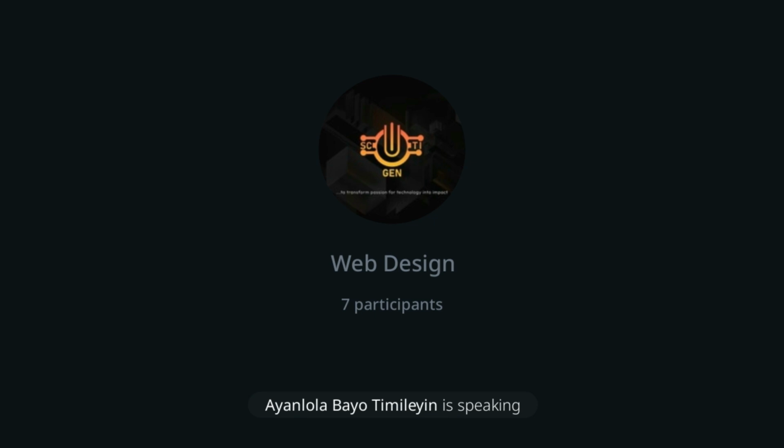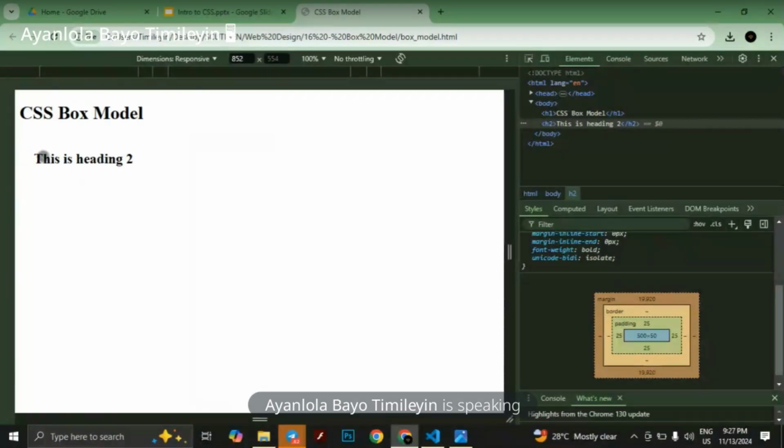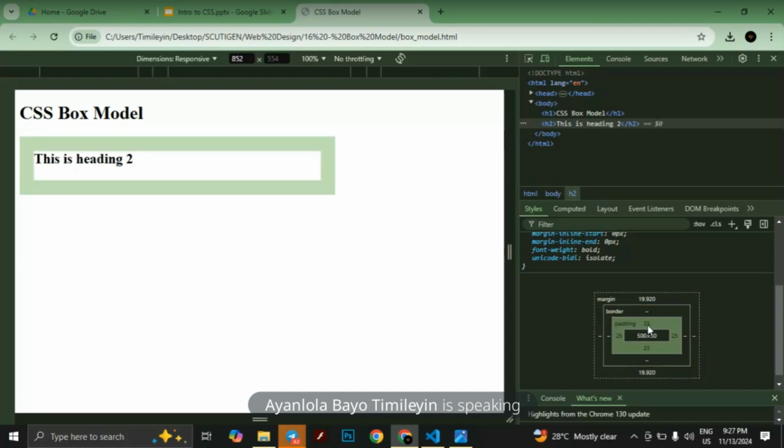We have padding to the top, left, right, and bottom 0, 0, 0, 0. So if I refresh this right now, you see the element has adjusted a little bit because we have applied a padding on the element. And then if you look at the box model right now, we have 25 to the top, to the right, to the bottom, and to the left as well.